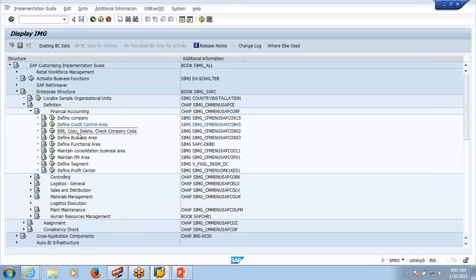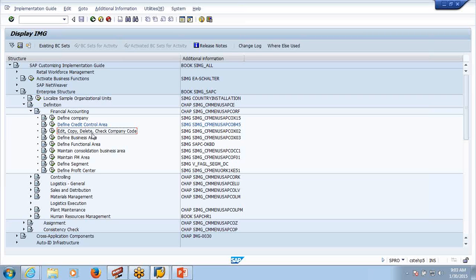Now, this is about the company code. When you're talking about the company code, you see for these organizational units, we have definitions to be defined. But here it is meant as edit or copy or delete or check company code. There is no define, no create, no maintain. The reason is, it is clearly understood that this company which is doing the implementation is not starting now.